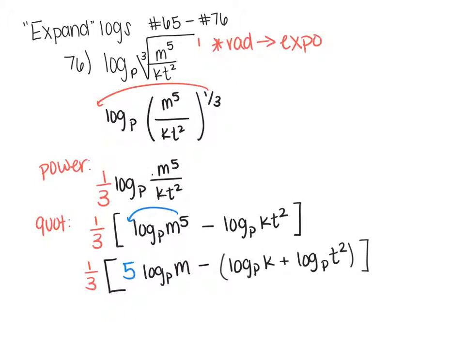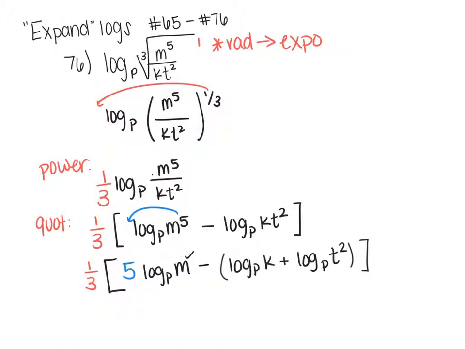So now I go back again and I look at each log. Which log or what operation is going on in each log? So I'm going to look at the first one. 5 log p m. Well, there's no power happening, there's nothing being multiplied, so that one actually ends up being done. Now, you don't need to put a check mark. I'm just putting the check mark to show us, yes, it's been done.